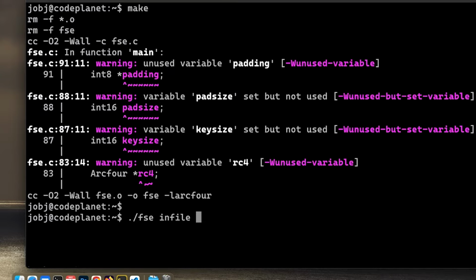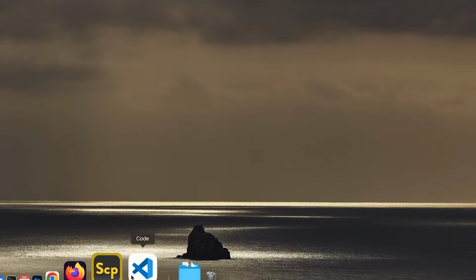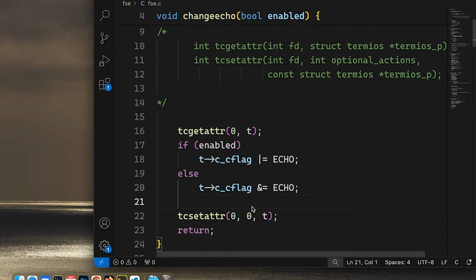So we have in file, we have out file. Okay, it didn't really work. Why didn't it work? Perhaps it's because of this 0.